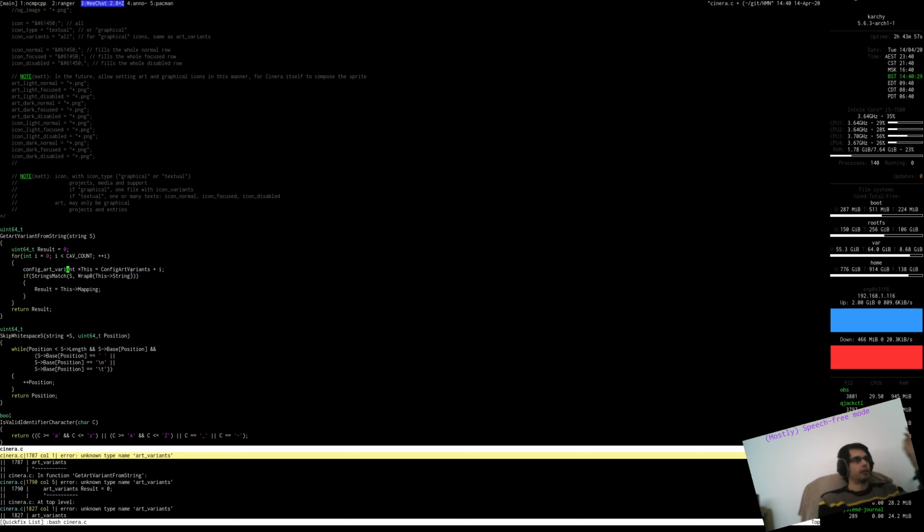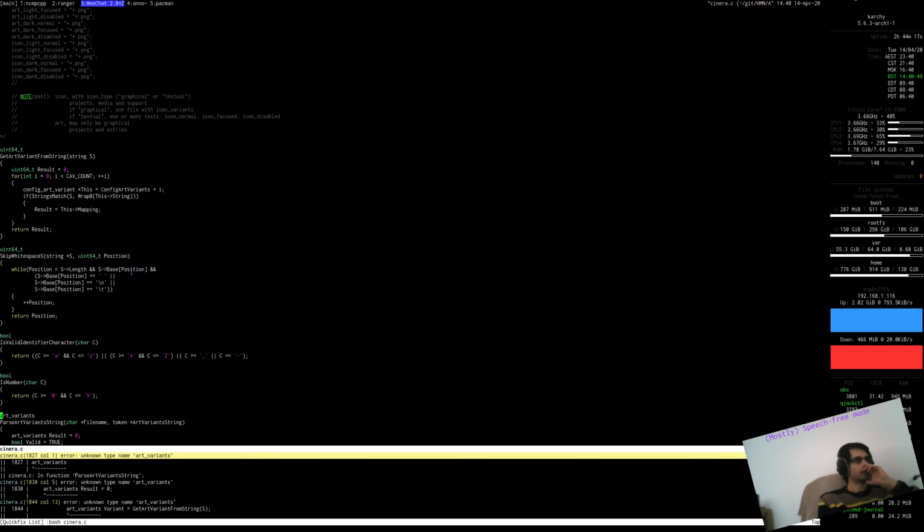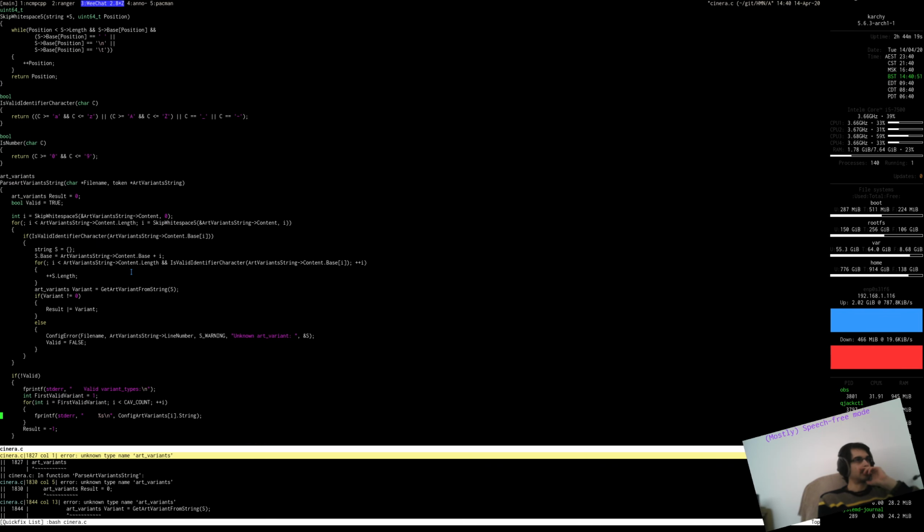And then this is going over the config art variants. Yeah, so the config variants itself knows about the mappings, so that is actually correct. But the thing is, result equals this mapping. Will that pass? Seems to be doing.